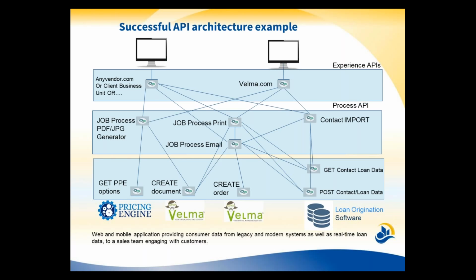In the product and pricing engine, you may have a call or an API that says, pricing engine, I've got this information. It's a $300,000 loan in Idaho, and the borrower has this FICO score. Here's the information. Knock on the door. Can we come in? Yes. I need to get the product and pricing options for that particular scenario because I want to do some other things with it. And that's where the process APIs come in.